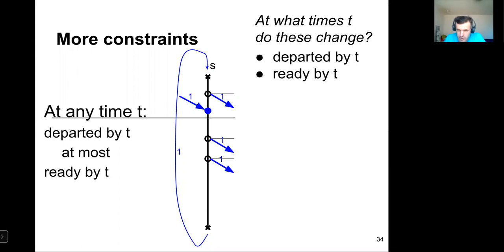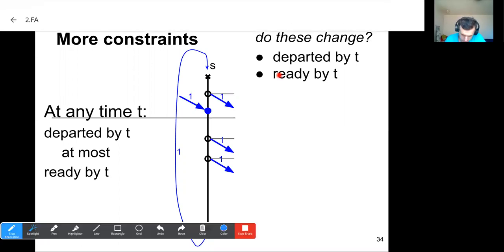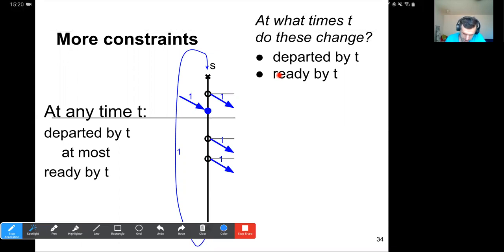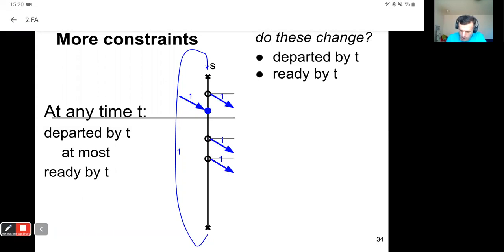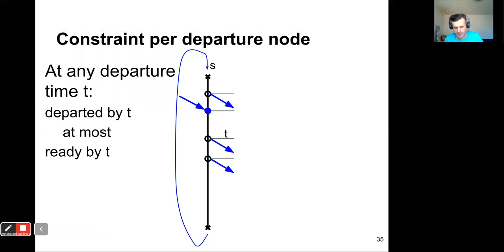So the only time when this constraint can be violated is during a departure, right? If this constraint was satisfied and an aircraft arrived, then this constraint is still satisfied. It is only during a departure that this constraint may be violated. So what we really want to do is to write this constraint for every departure node.